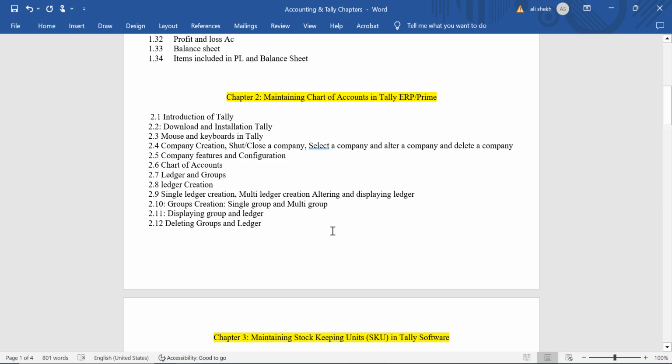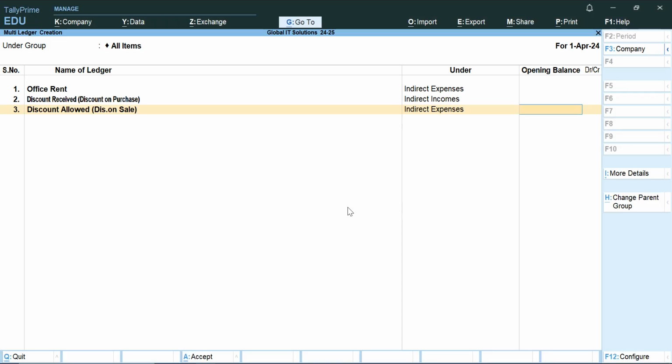So we will come to our single ledger creation. We have seen in Gateway of Tally, create single ledger, and multi-ledger is done through multi alter create.